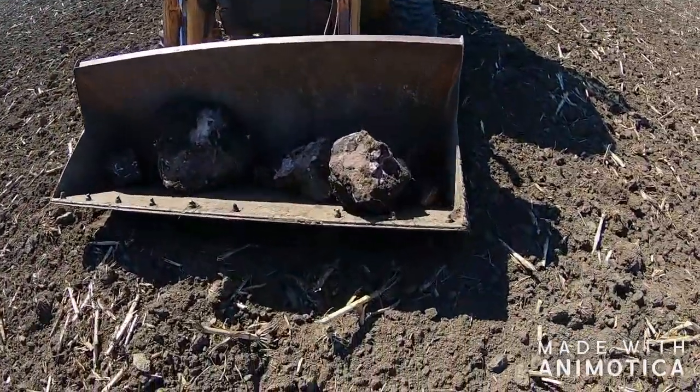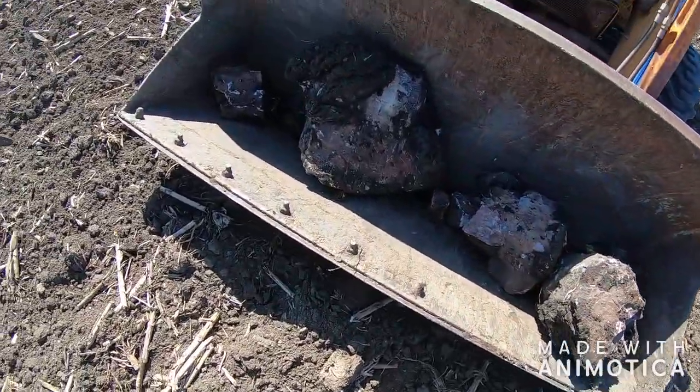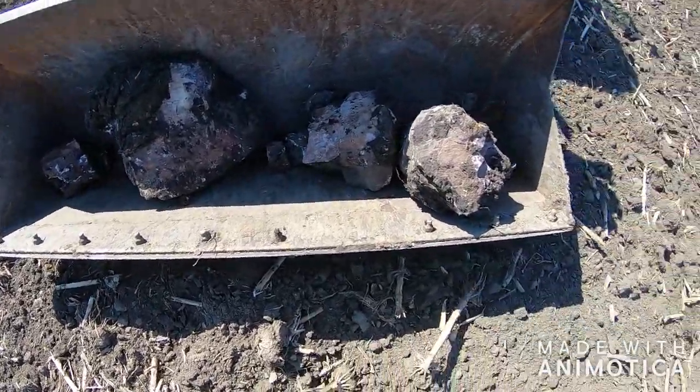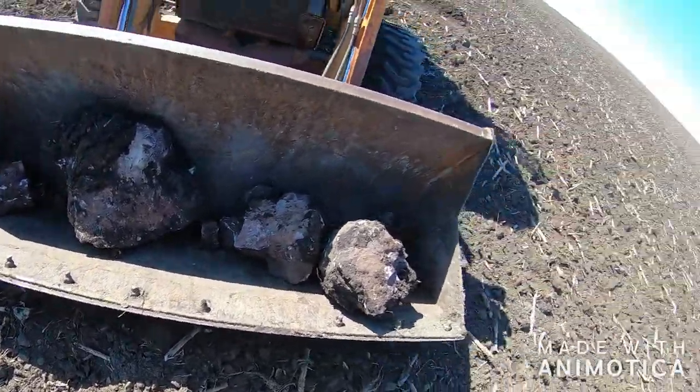Here's the last one that I had. This is all in one hole. You can see how the ground has broken up that big rock into a bunch of little rocks. We actually have a lot of them that are purple color. I don't know what kind of rock that is, but I guess it's not too exciting, but we've got a lot of them out here. And we try and pick them up as best we can. Try and pick them up in the spring while we're field cultivating or disking. And like I said, we just do the best we can.